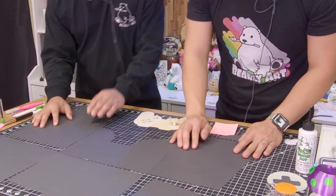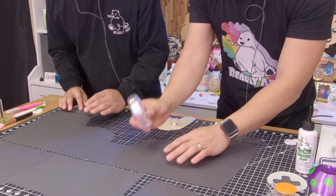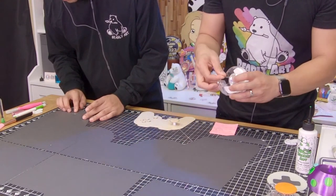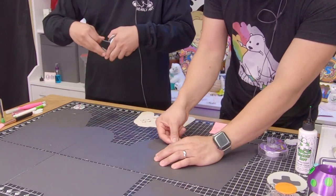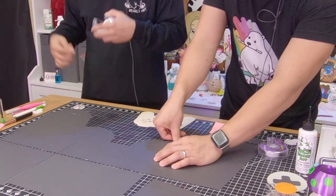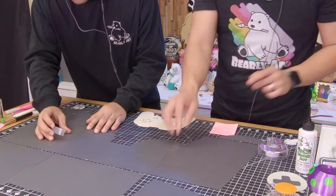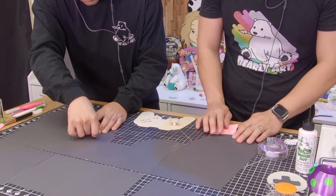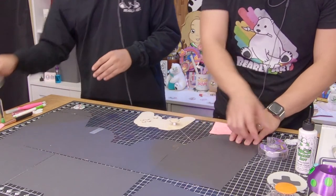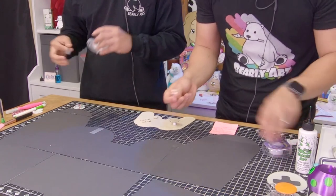So again, we're going to tape it. Just get some clear tape, some Scotch tape or whatever it is that you have, and go ahead and start putting this on. If you're just now joining us, we're making an off-the-mat game controller, and you can get this on our website, barely.art. It's already pre-cut for you. So you don't even have to do all the craziness that you usually would have to do with off the mat. This is just straight up cut for you right there.